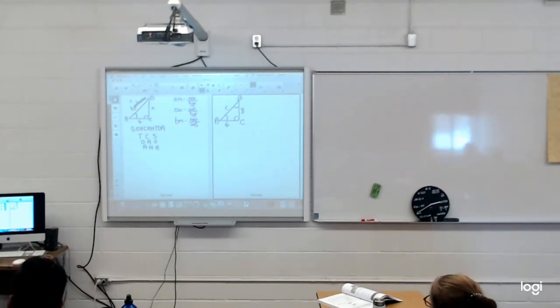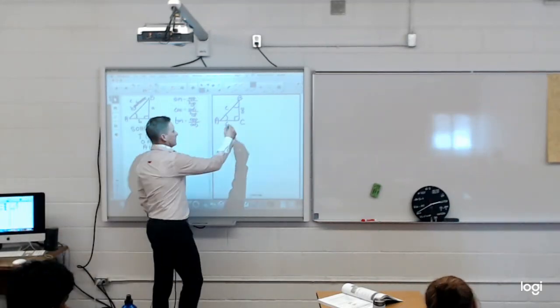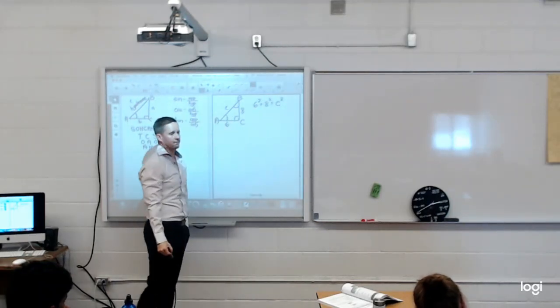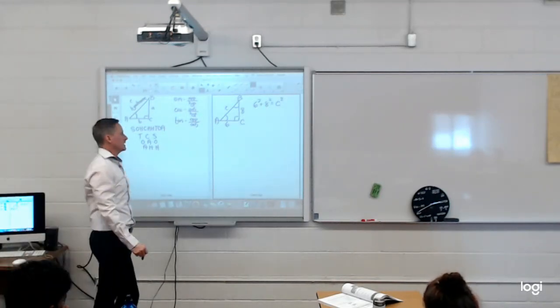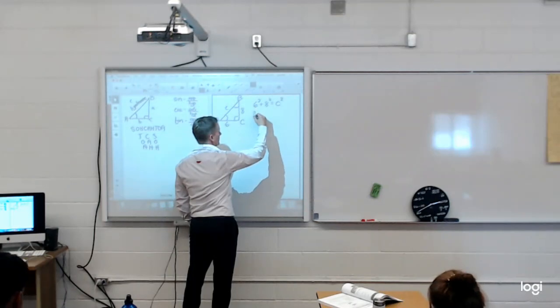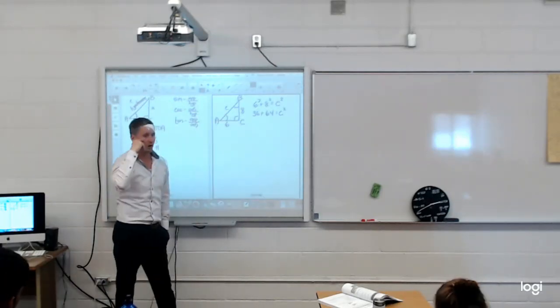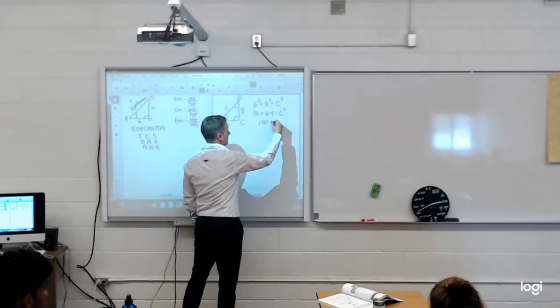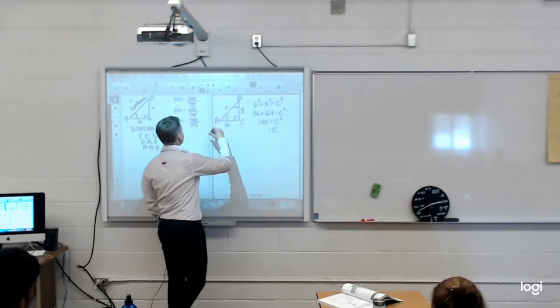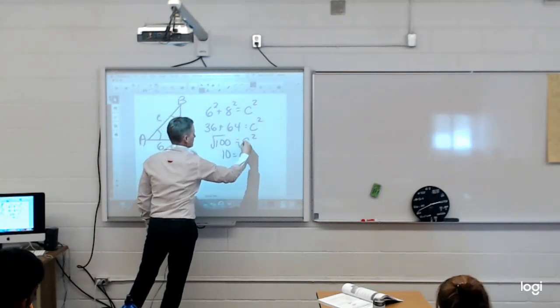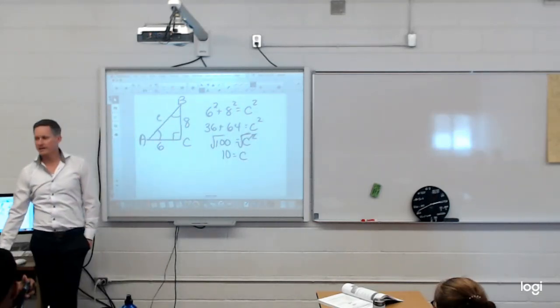Yes. Not yet. That's to find the angle. So yes, I'm going to head there next. Go ahead. Pythagorean theorem. I agree with you. The two shorter sides, 6 squared plus 8 squared is equal to C squared. 6 squared is 36. 8 squared is 64. 36 and 64 make 100. So C squared equals 100. What does C equal? How do I get 10? Square root it. C equals 10. Okay?